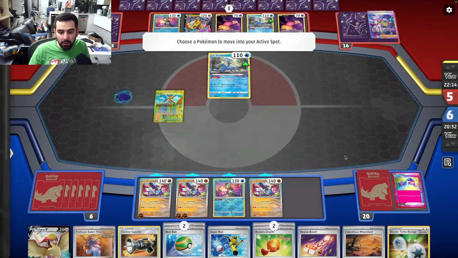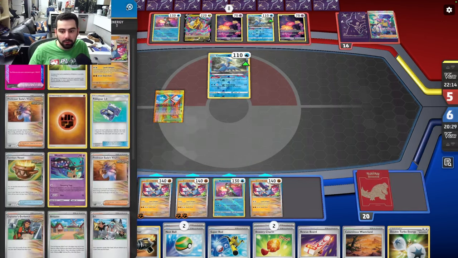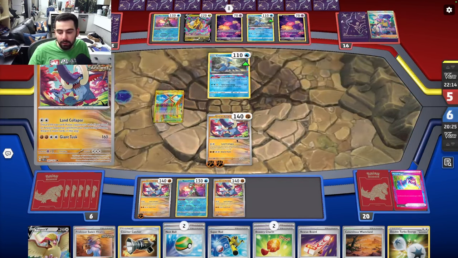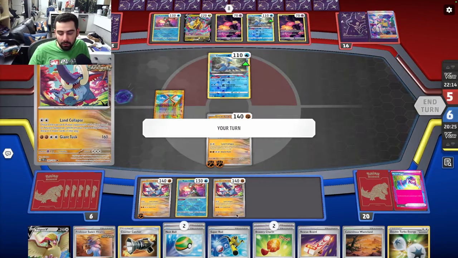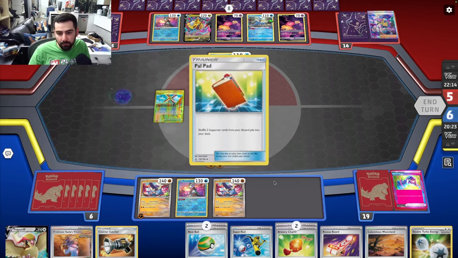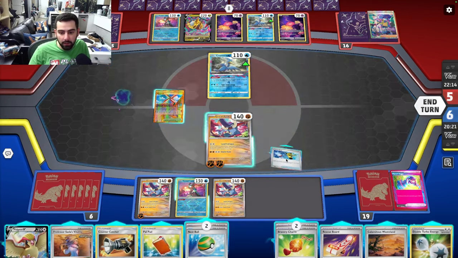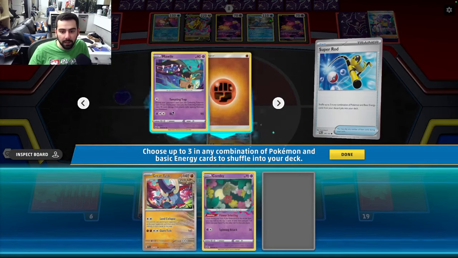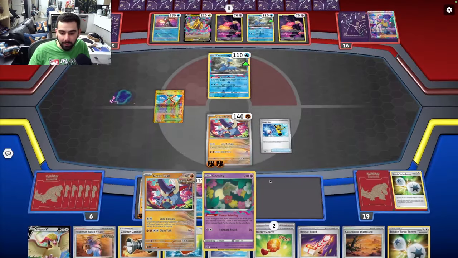So, I'm going to Sada this turn. Yeah, Sada, and then I have Counter Catcher on that Greninja. And then I have Calamitous Wasteland, so... So now I think it's fine to Super Rod. So let's do it. Put back a Tusk, and I'm going to put back the Comfey because I have the Jet Board, or Escape Board, or whatever it's called.